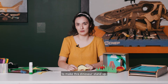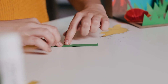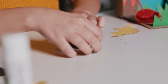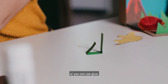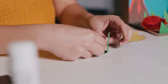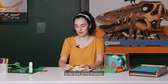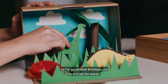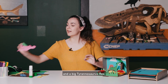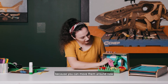I'm going to show you a really simple little trick to make this dinosaur stand up. All you need is a little piece of paper and you cut a little strip of it, then you make a couple of folds in it and it will make a little triangle shape. Then you can use a little bit of sticky tape or glue on the back, and that makes a little stand. You stick this stand to the back of the dinosaur with another piece of tape. Now that he can stand up by himself we can put him back in the habitat with the others. I've got another brontosaurus here to eat the leaves and the big tyrannosaurus rex. I'm not going to glue these ones down because you can move them around and make different scenes with them.